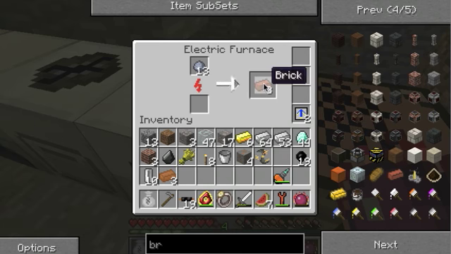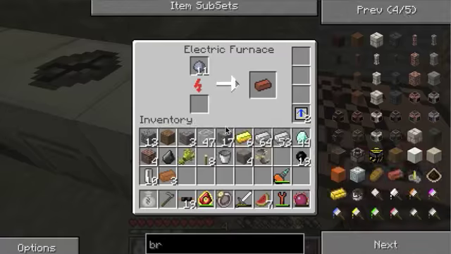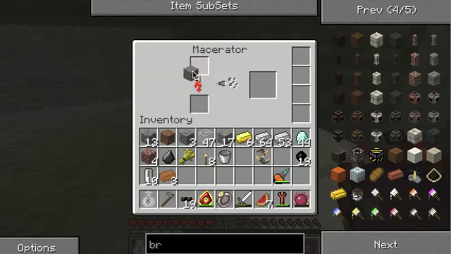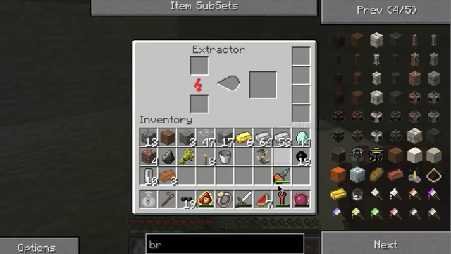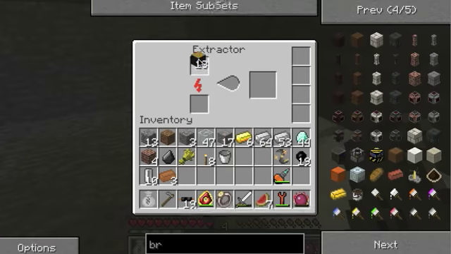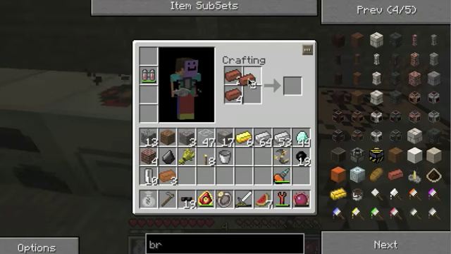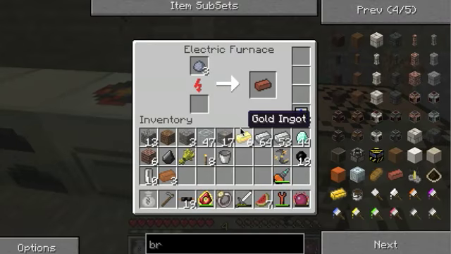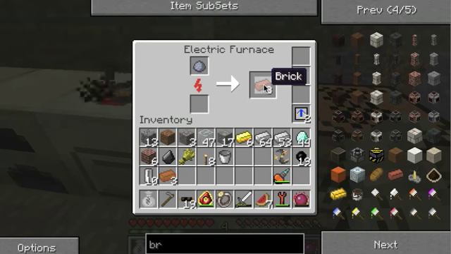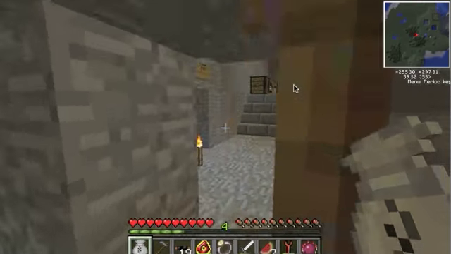Weird bricks and brick. Very creative. Go ahead and do that. And do we have any sticky resin? No, but we have rubber wood. Just throw that in there. Oh wow, we're missing one brick. So we can just go make one though.